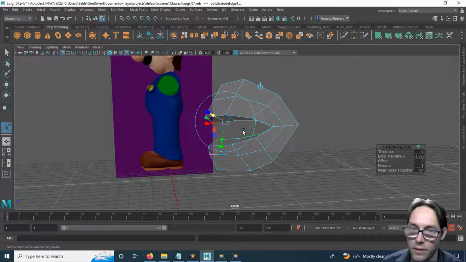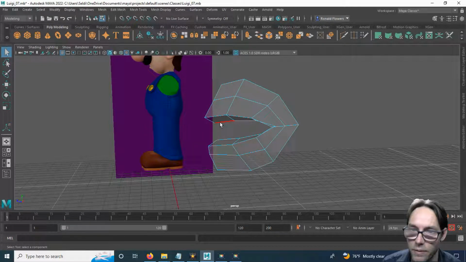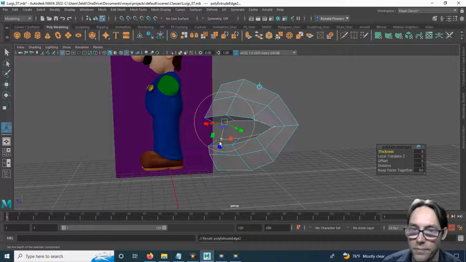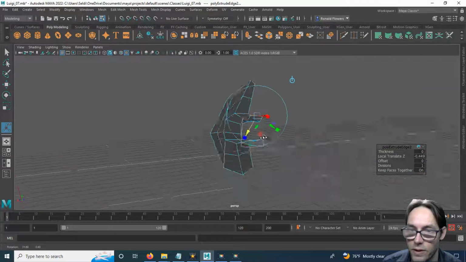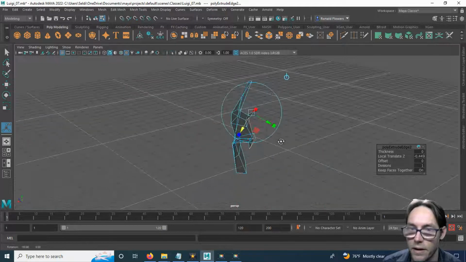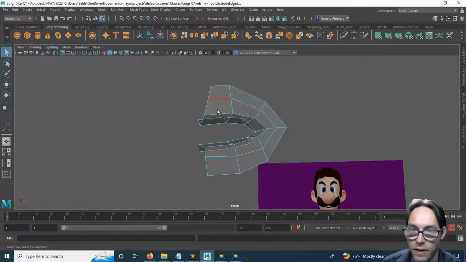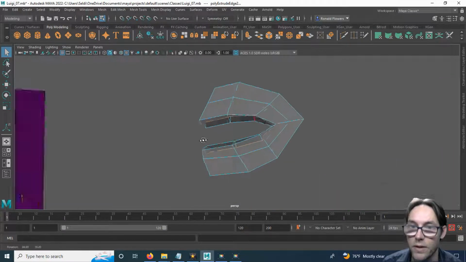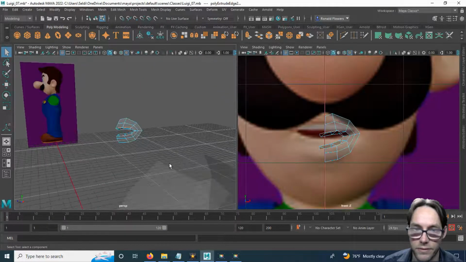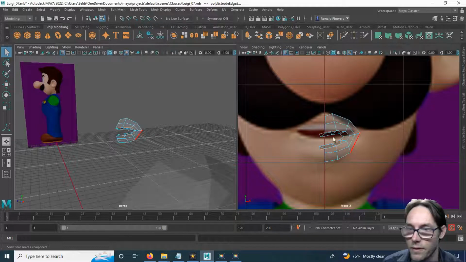So I'm going to hit Q. I'll grab this loop here. So this one, hold shift, double click that one. And then I will pull those back. So extrude and then up like so. So this is going to create a little pocket inside the mouth that we can use later to hide our teeth, have our lips and our gums and that sort of thing. All right, so that's going to rest right about there.